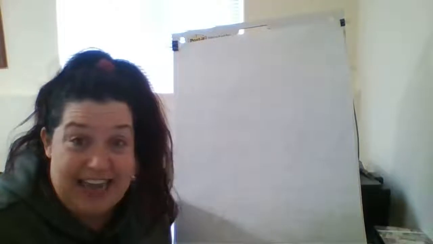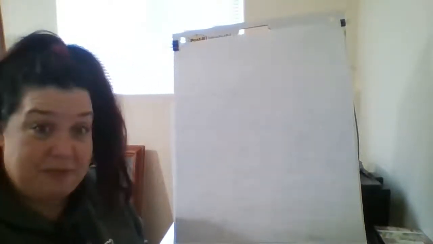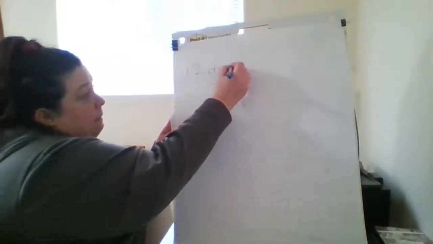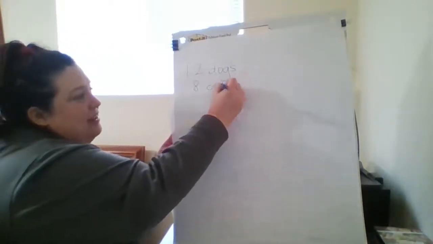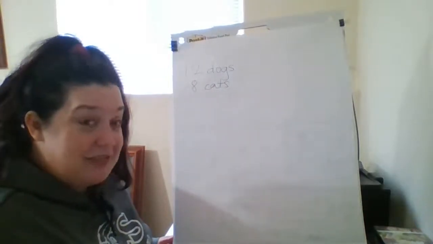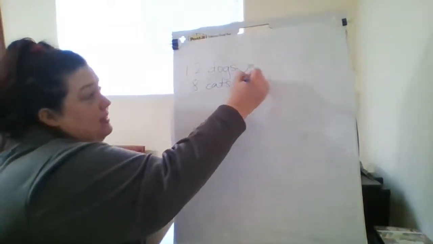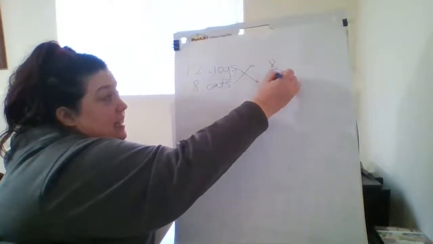Okay, so number 1, there are 12 dogs and 8 cats at the class pet show. Wouldn't that be fun? What is the ratio of cats to dogs? Well, let's look at the information they give us. They give us that there's 12 dogs and 8 cats. So those are our animals at our class pet show. But they ask for the answer in a ratio of cats to dogs. So we're going to have to put cats on top and dogs on the bottom. So now our ratio is 8 cats to 12 dogs.